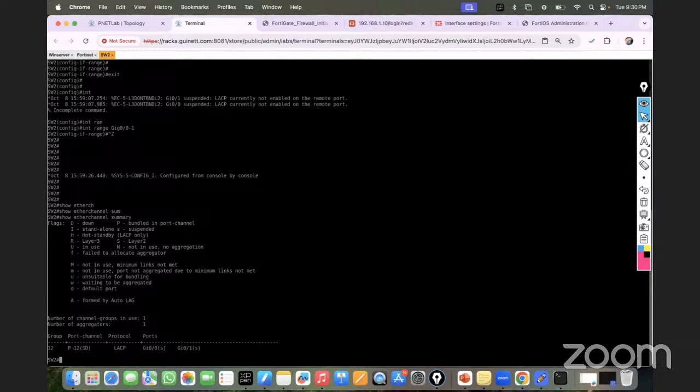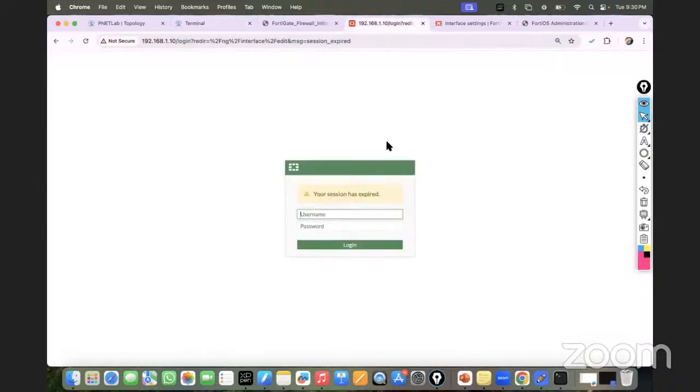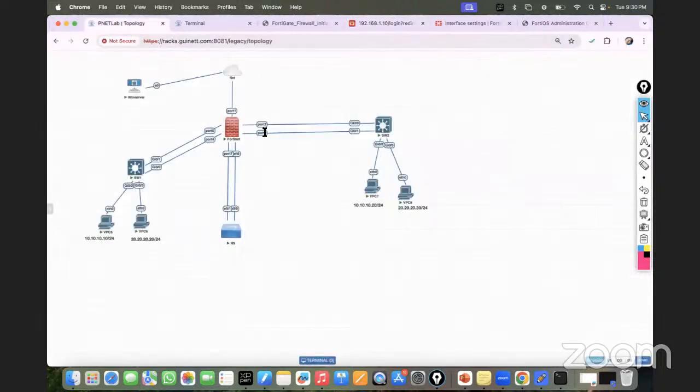So it's showing that your port is LACP, but it's showing a D. D means down. The port is down. Or S, you can see this port is S, this port is S. What does that mean? Small s, suspended state. Why is it in suspended state? Because on the other side, the FortiGate firewall, we haven't done any aggregation interface configuration. So how can I do the aggregation interface configuration on the FortiGate firewall? By combining these 2 ports. Now these 2 ports have been combined on the switch side. Now we have to combine these 2 ports on the FortiGate firewall side as well.